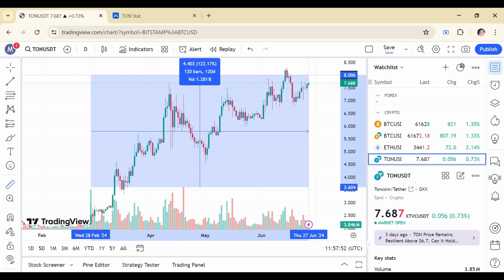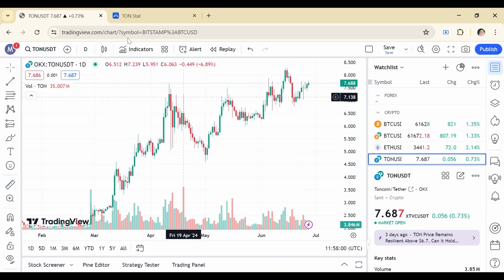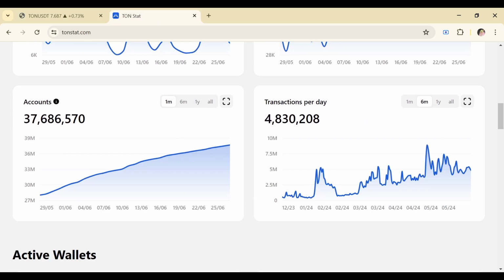Today we're gonna talk about TON, The Open Network, Telegram's blockchain, which has seen a surge in price during the last 120 days, a steady uptrend, not only in the price action but also in the blockchain stats. We see a steady increase in the number of accounts joining the blockchain, over 37 million, and the number of transactions per day is also increasing over time.